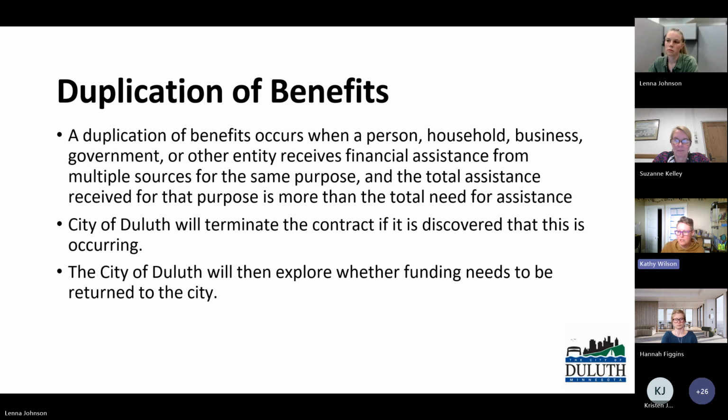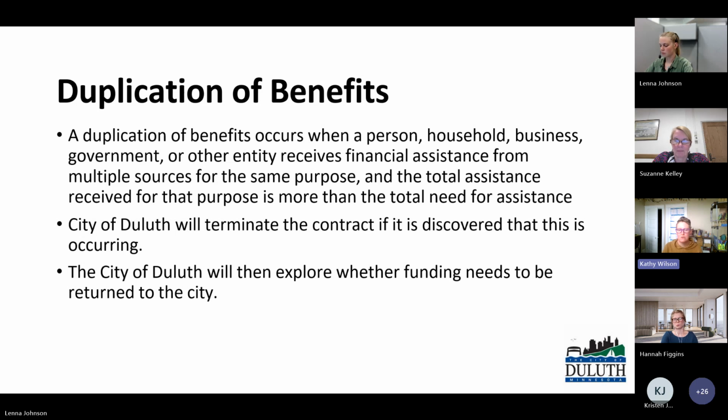And then duplication of benefits. There's a question about this on the application, but HUD is very concerned about making sure that no one person is getting funds for the same exact service from different programs within an agency or even from different partner agencies.